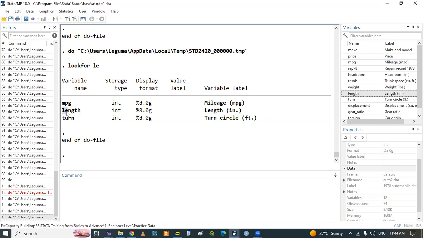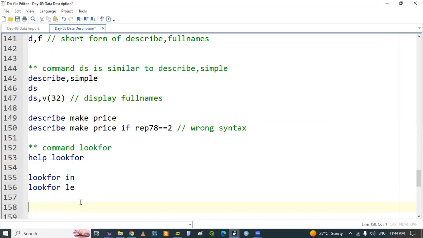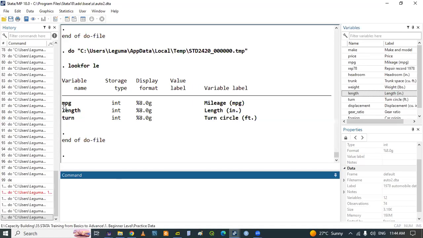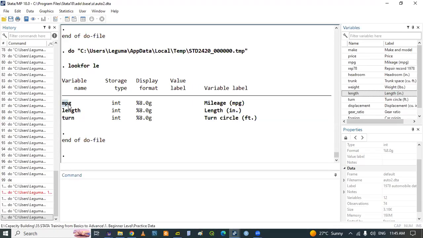Because it has LE here. Why is time returned? Because it has got LE somewhere here. So if you don't remember the variable name, but you can guess the characters, you are allowed to use look for. It is very, very helpful, because once you run look for, you'll come here and see the variable name now, and you can use this in your further commands.